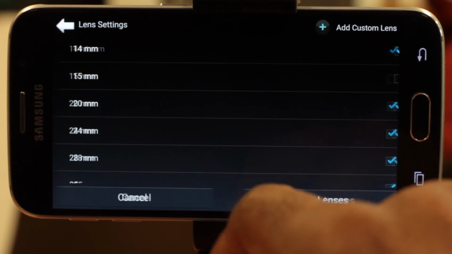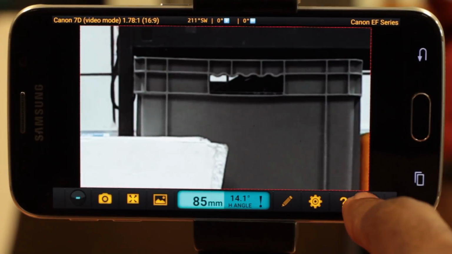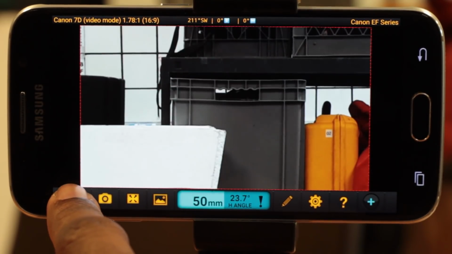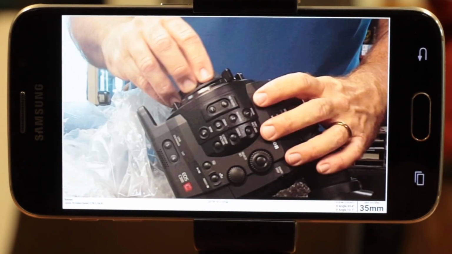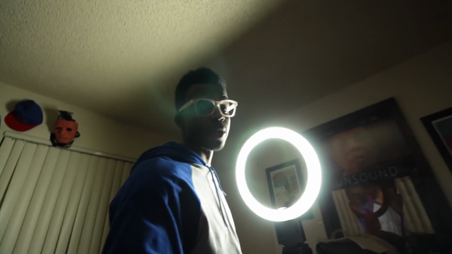You can pick the lenses that you have in your arsenal, and then you can cycle between your lenses and see what kind of field of view you get. As you plan out your shots, you can take pictures and add camera info, etc. You can make yourself a little storyboard with the photos in the gallery. Now, this app does not account for depth of field, just the focal length. But again, you can get a really good idea of what your field of view is gonna look like.